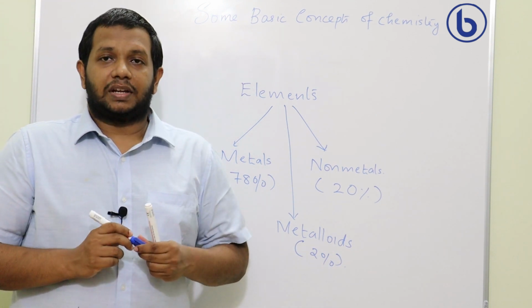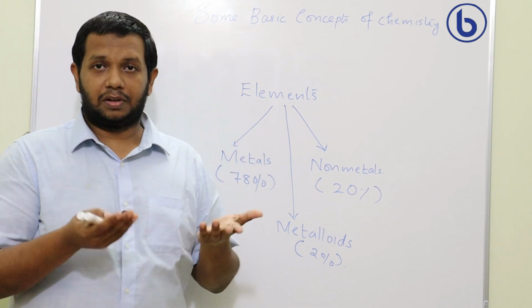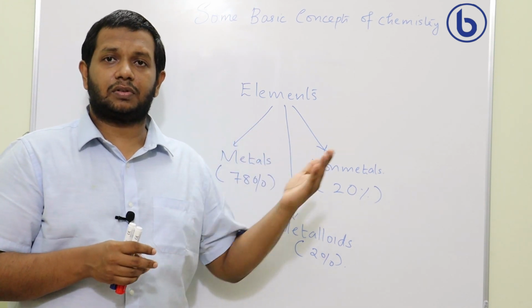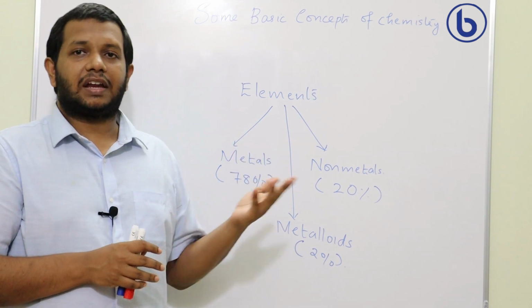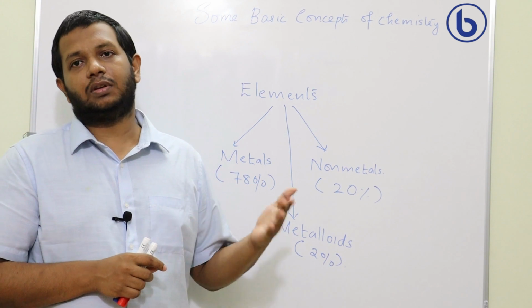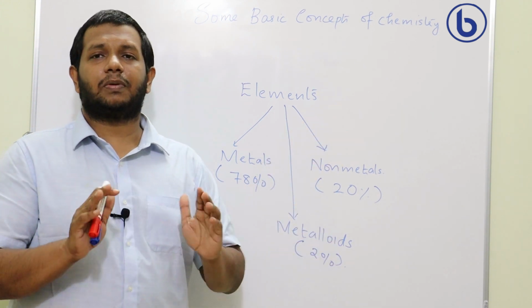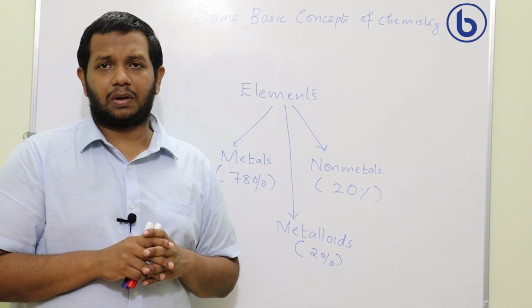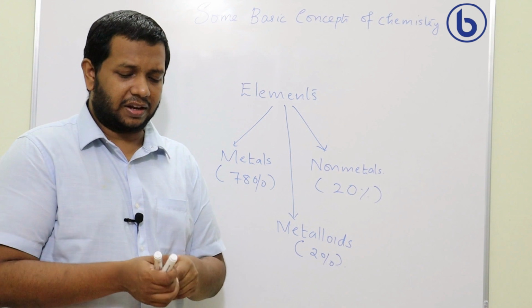Now the next question, again we are going inside. We understood that an element is also matter, and it also consists of the fundamental unit, the atom. This atom also has a nucleus inside and electrons outside. All these things are made up of the fundamental unit called the atom. Now what we need to understand, just a fair idea, is what a metal is.